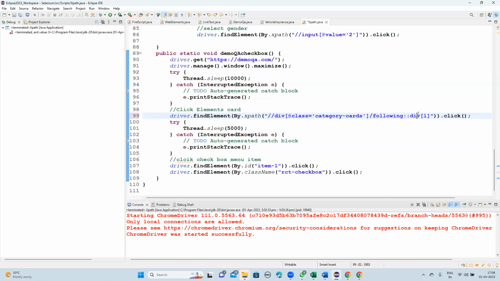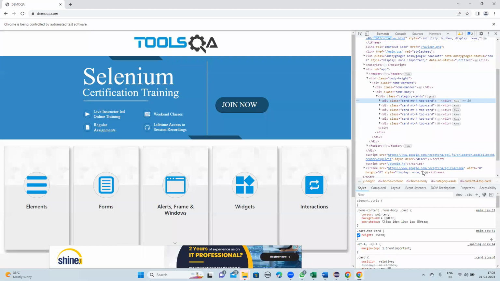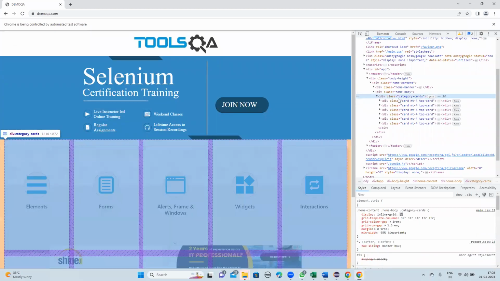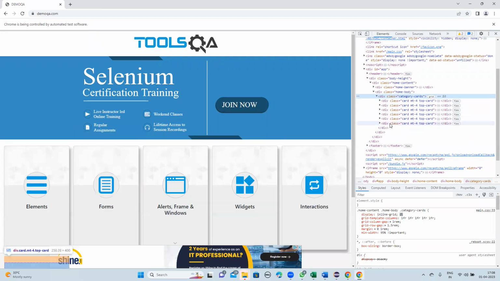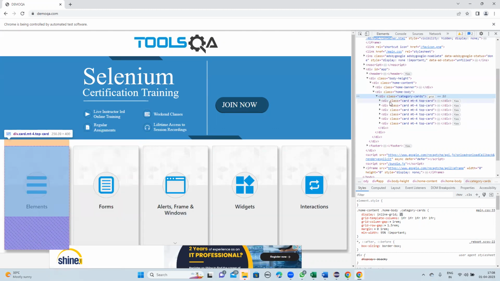There can be multiple division elements after this element. In this application, there are six division elements after this element. From these multiple division elements, I want to find the first division element.